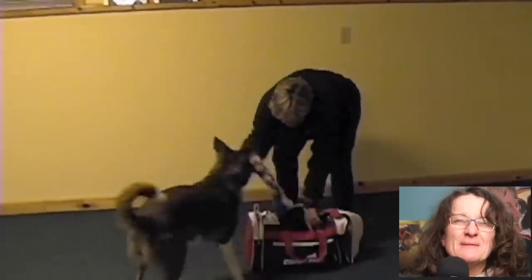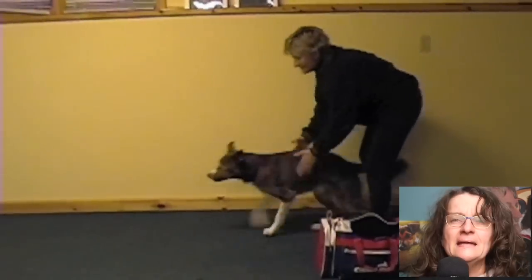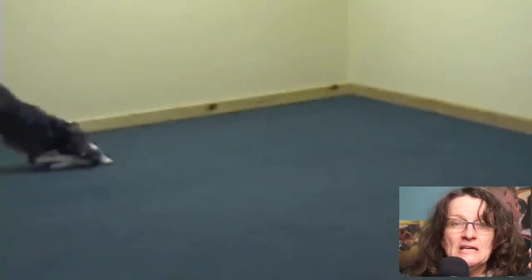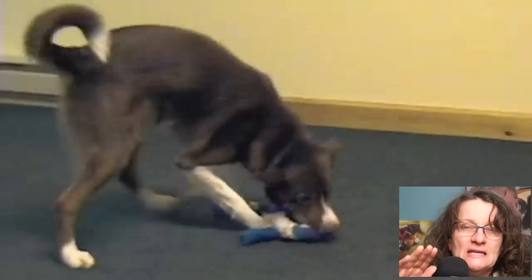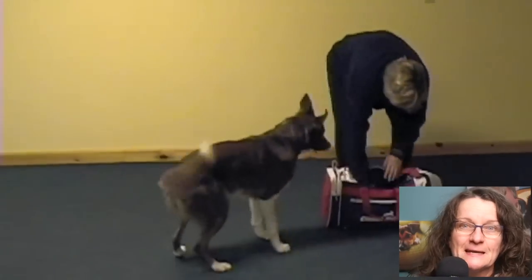So the first item I think is just a fleecy tug toy. And I throw it out and I get him all revved up. I throw it out and he picks it up and he doesn't bring it right back. He mouths it. When I say mouths it, I mean he picks it up in his mouth and he chews it a bit. He might paddle his feet on it. He might roll the fleece over a few times. He chews it, he paddles, he chews and he paddles and he eventually, I'm showing this in fast forward and I think it still takes him like 15 seconds to get it back to me.